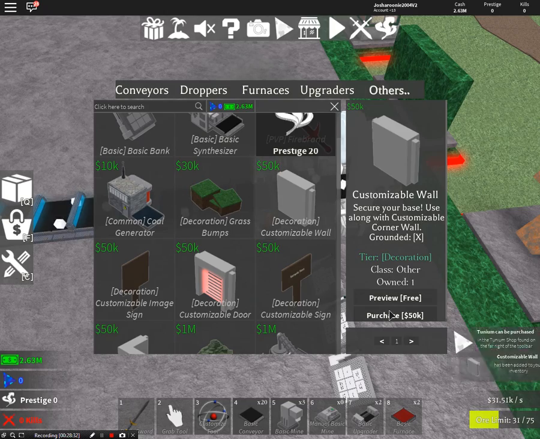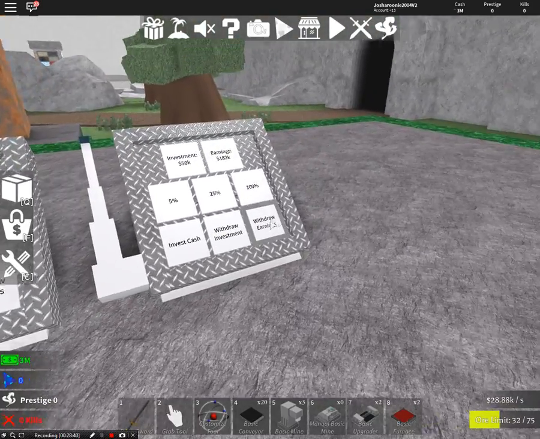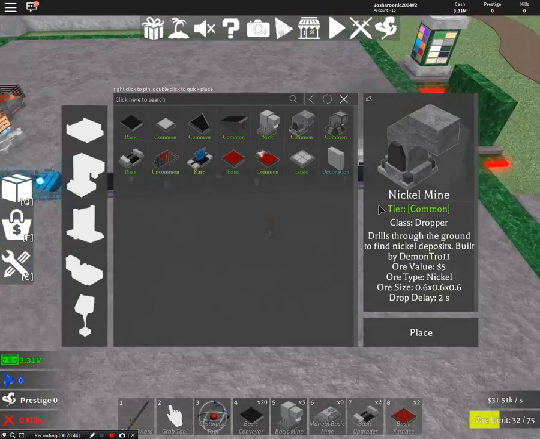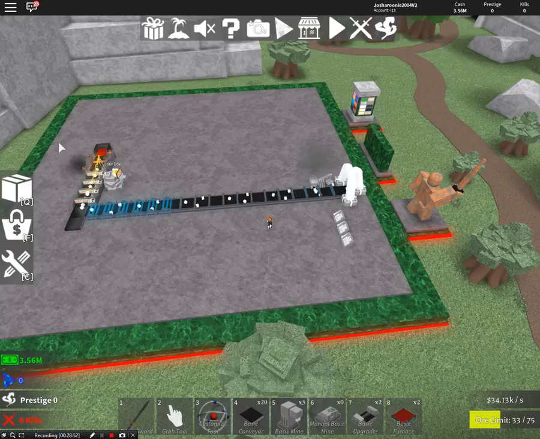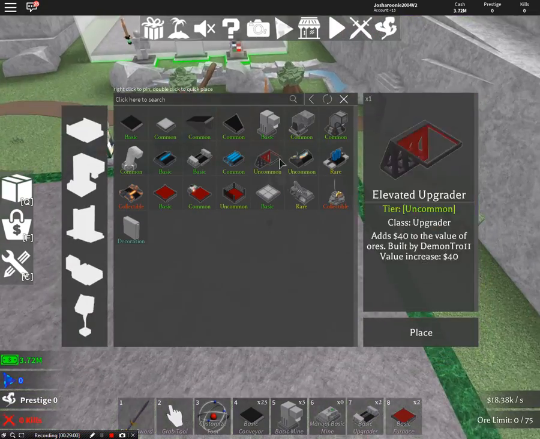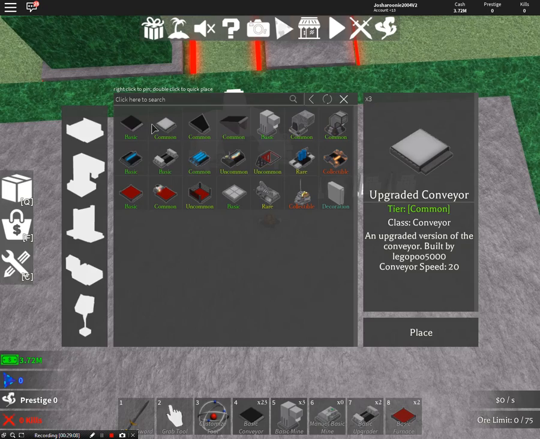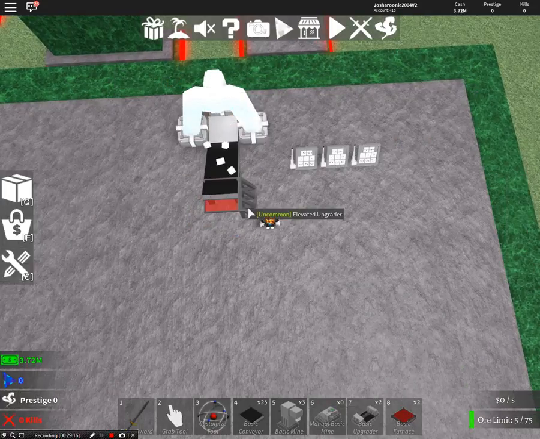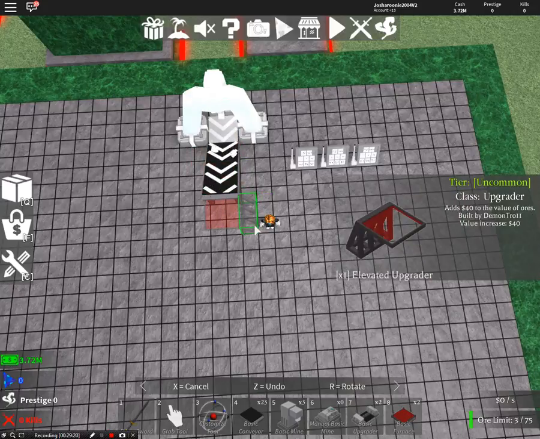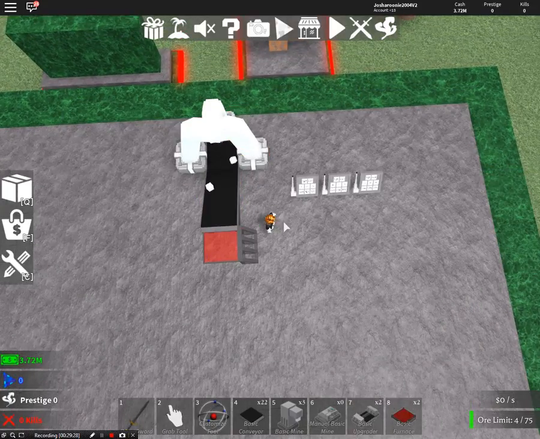So again, this isn't rock solid. I'm going to be making little tweaks every now and then. Actually, to keep those there, we're just going to use the group select. Okay, so if I put a zinc mine here, and I guess we'll use these. Ores are getting crazy. Okay, there we go.